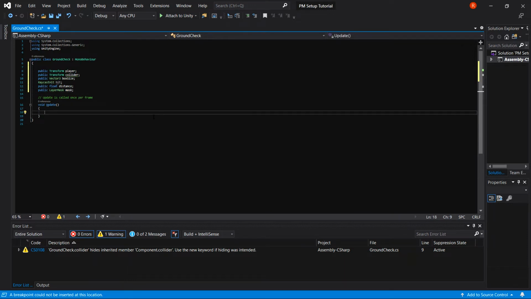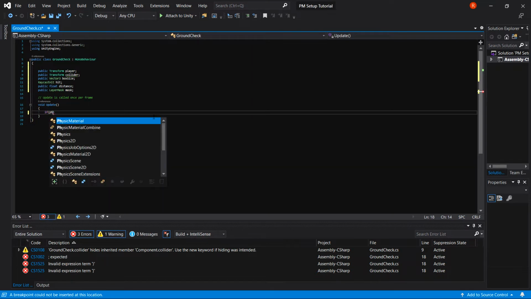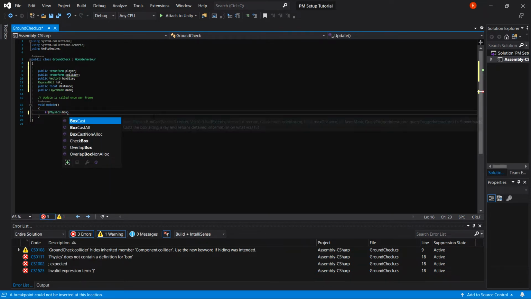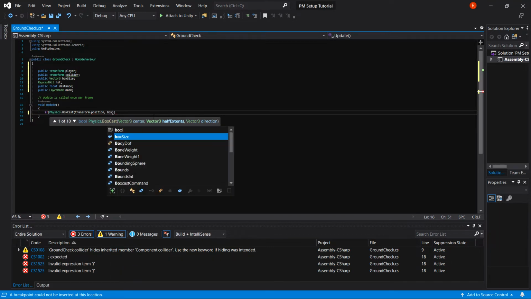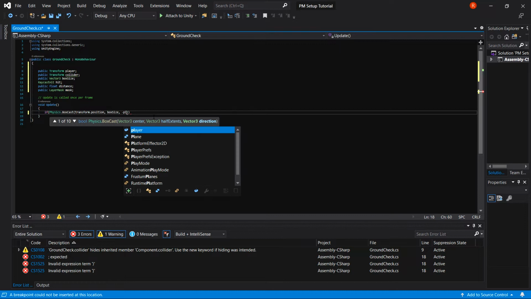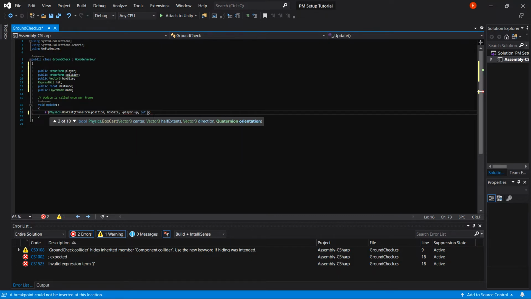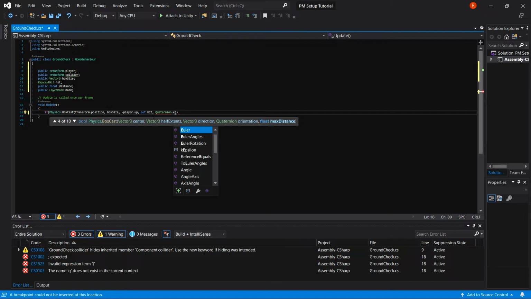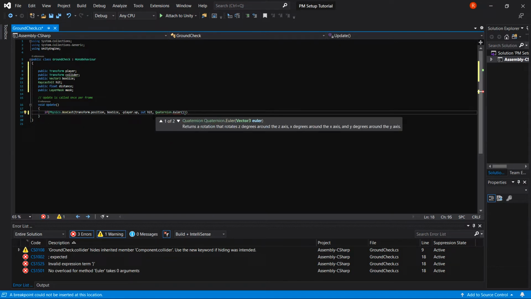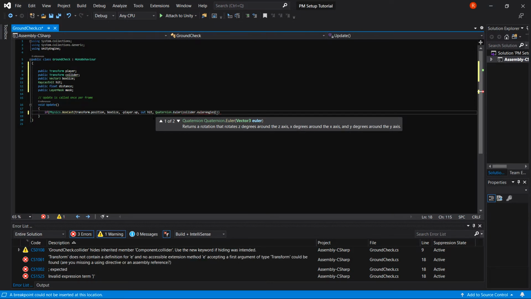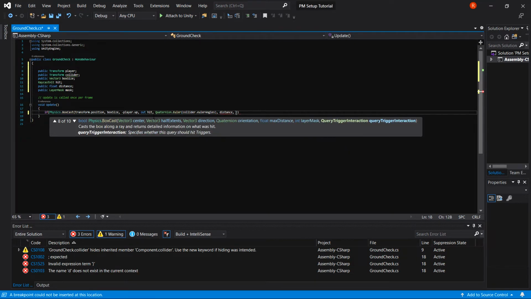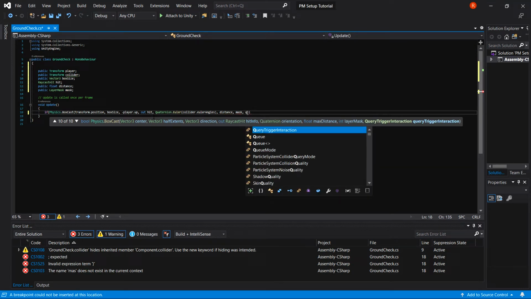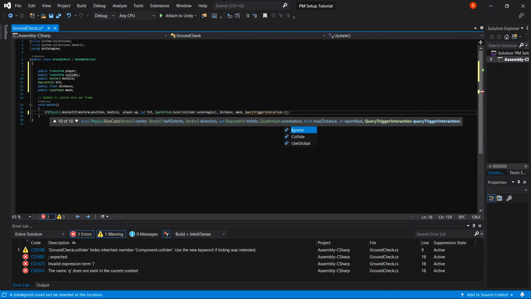And on update, we're going to say if physics.boxcast, and then in the parentheses, we're going to say transform.position, box size, negative player.up, out hit, and then quaternion.Euler, and in here we're going to say collider.eulerAngles, and then distance, mask, and QueryTriggerInteraction.Ignore.